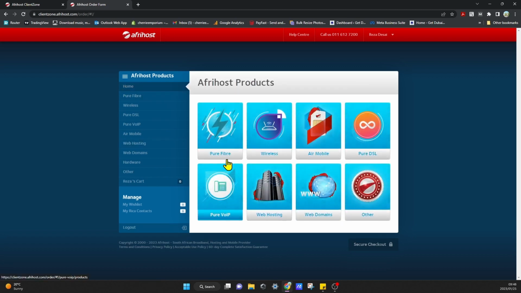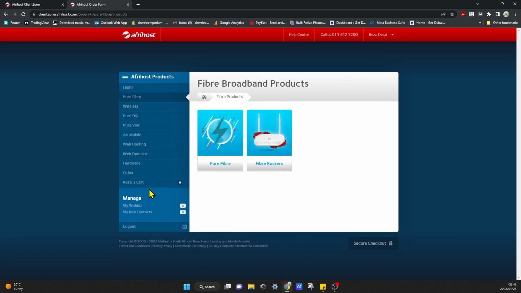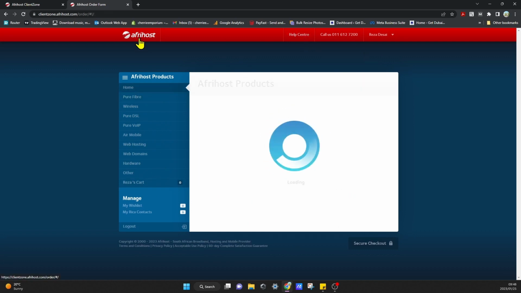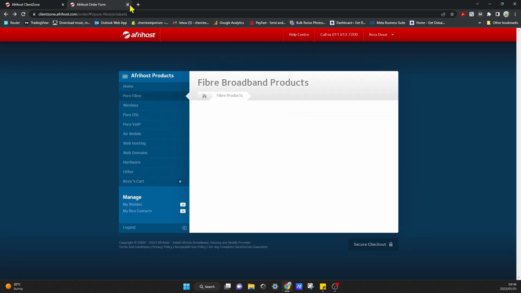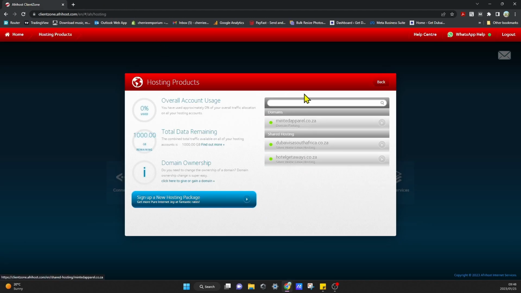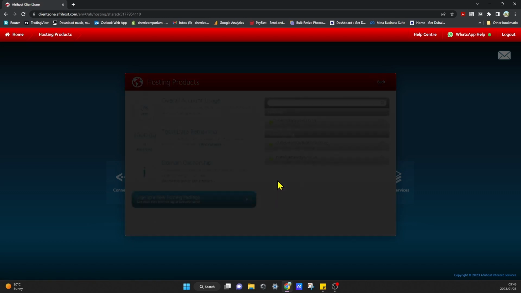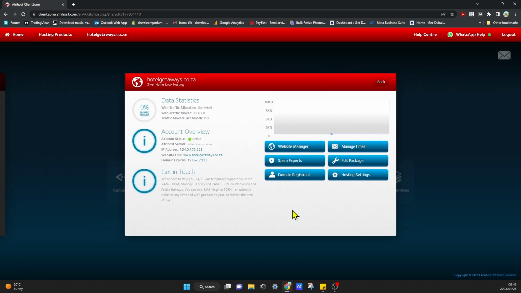Once you have your domain name, then you'd come to your control panel, and go back to the order form, and then you'll have your domains listed over here. Just click on the domain that we're going to use today, and once we're in it, what we need to do now is actually install WordPress onto our domain name.